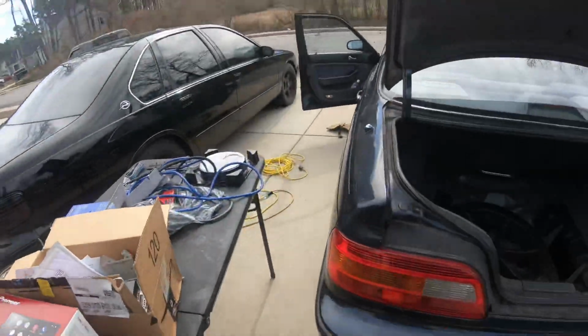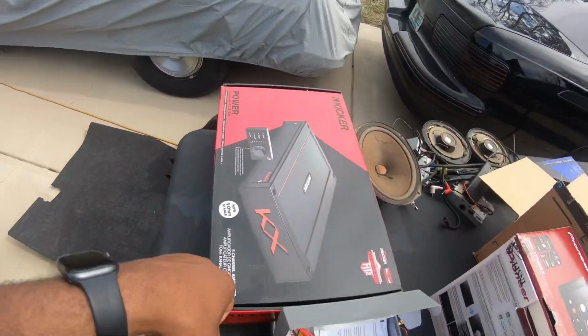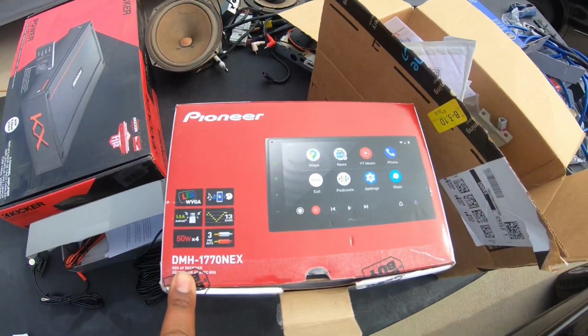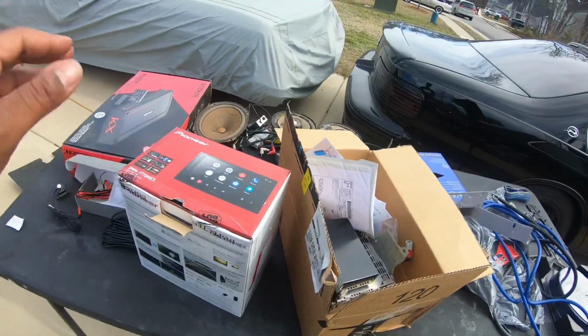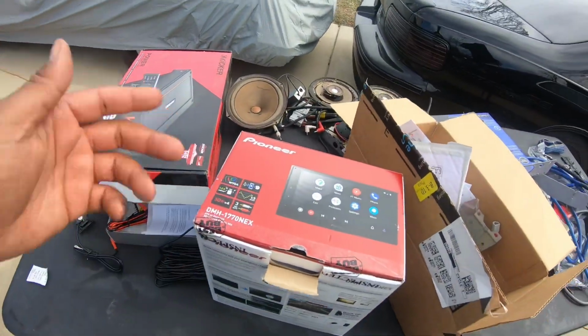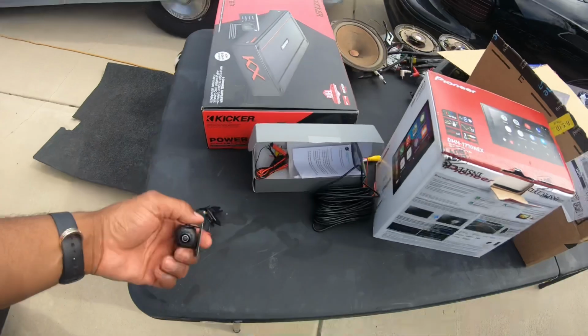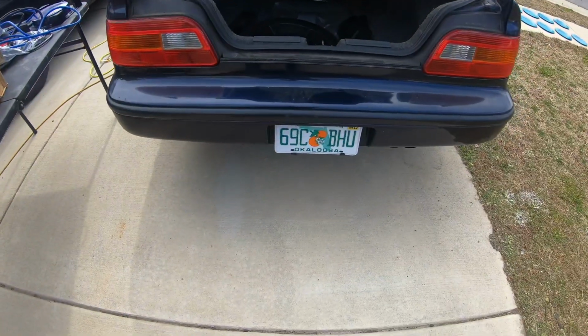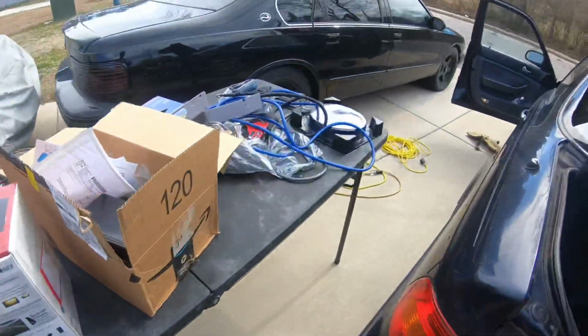I got the speakers in the doors. Here's the 5-channel amp that I'm going with. This is the radio that I went with. Nothing crazy. I just wanted something that had Apple CarPlay, not even wireless. I do have a backup camera that I'm going to install as well when I do the rest of the stuff. It's going to go down there. So I'm going to install that.